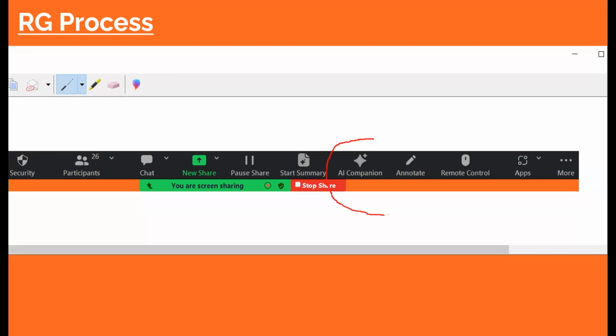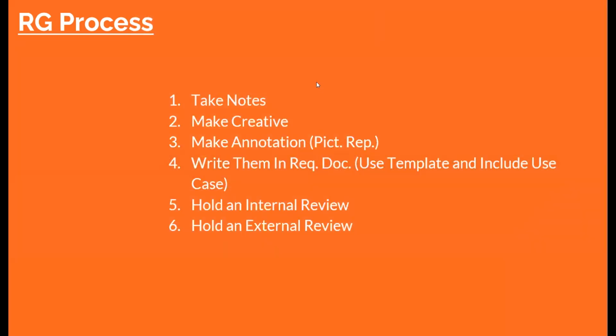Okay. So I have just now circled something. Are you able to see that? Yes. Okay, red in circle. It is AI Companion. And another is Start Summary. So such things have been developed recently in Zoom itself. So sometimes as a product owner, even if you are not going, you have just enabled it. Say for example, I'm going to enable it for all the participants. Okay, just wait a second. Let me enable it for you. It will continue to work in the background. That's number one. I will also enable the summary.